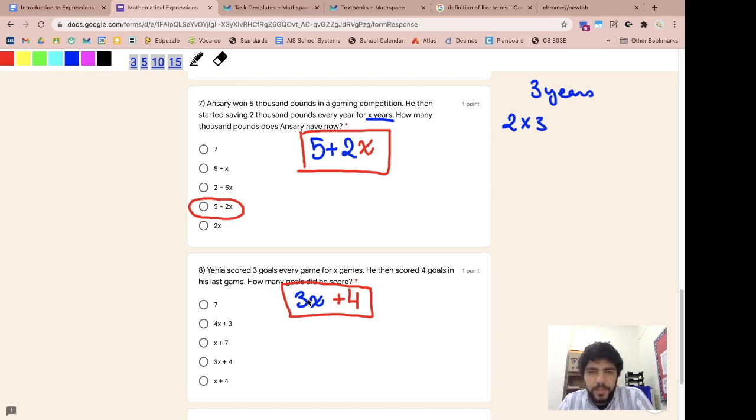For today's assignment, we're going to be combining like terms again, but this time it's going to involve fractions and decimals. So if you need to brush up on fraction addition and subtraction or decimal addition and subtraction, please make sure to go back to the old assignments and the old videos to review.